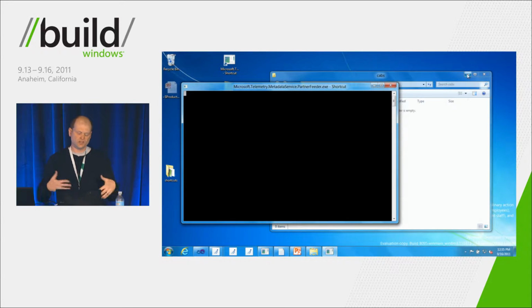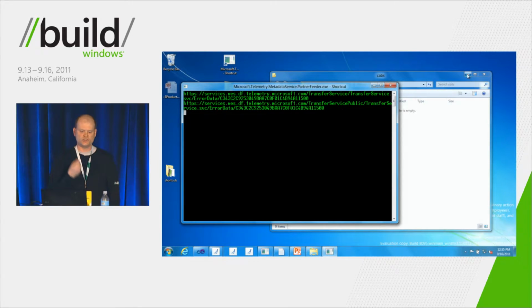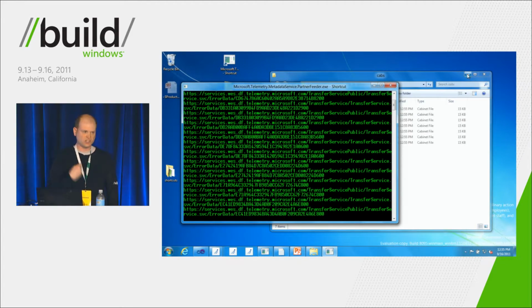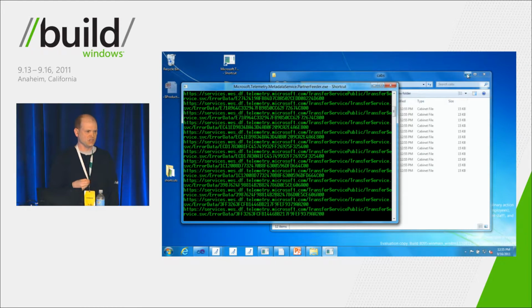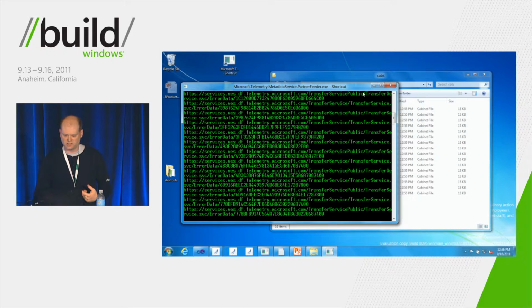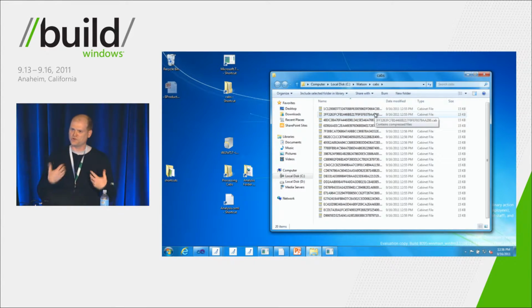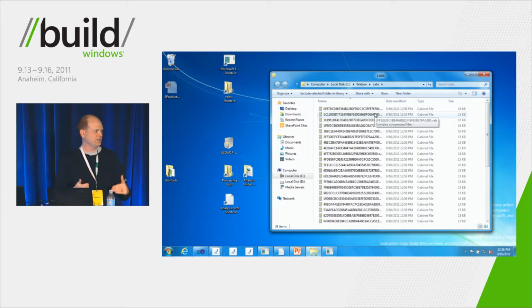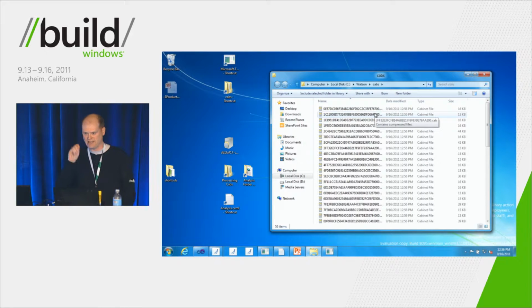But essentially, all the report information that we have was generated. Yay, it's working. So all the report information that we generated is based on SQL Server Reporting Services 2008 R2. And the nice thing about that system is it exposes all the report information as an Atom-based feed. So you can tap into that feed information and pull it down automatically. All we're doing with this feed is providing a wrapper for security and making it a little bit easier to access the information. But you can see here, it's a lot easier to pull it down programmatically than it is to go to each one of the report cabs and pull it down.